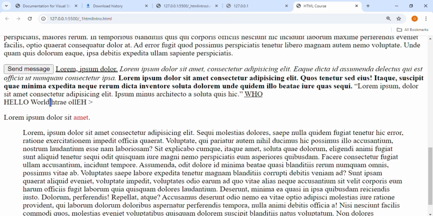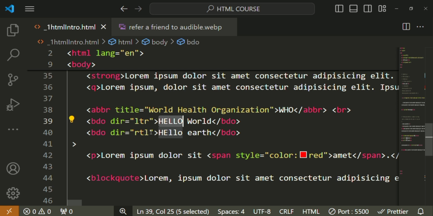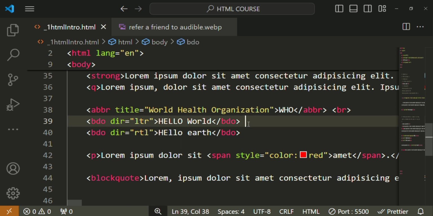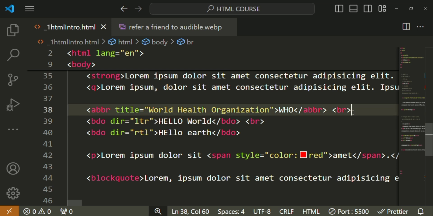Now let's do the same thing here. Let's correct it. Okay. So what I'm going to do now is add break line here. You can see that break line, remember, is a self-closing tag because it has no separate opening and closing. So you can as well add this, it will still work.